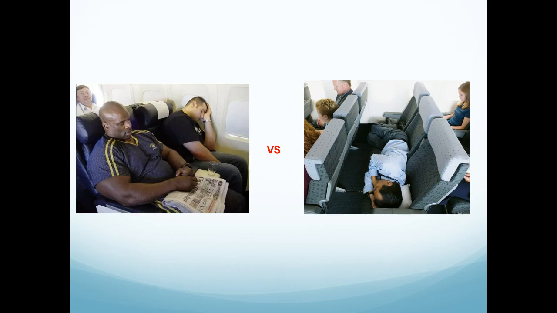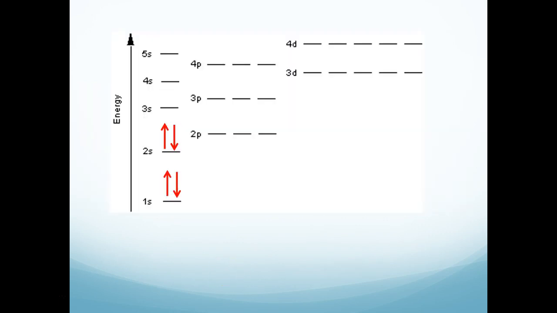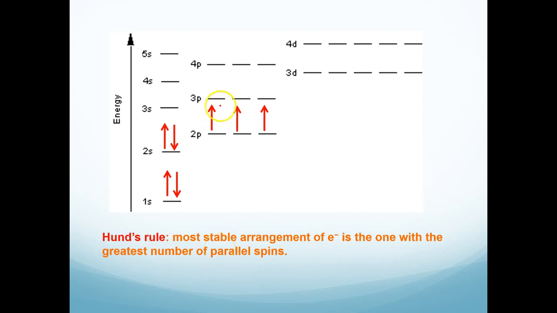So we want to think of electrons as wanting to do the same thing. They're negatively charged, they repel each other. So if we have electrons to fill in, and we have degenerate orbitals that are the same in energy, we want to singly fill them first, and then we can go back and fill them in paired up. And it's because we want to spread those electrons out as far as possible.